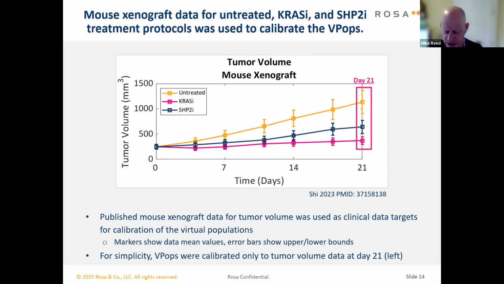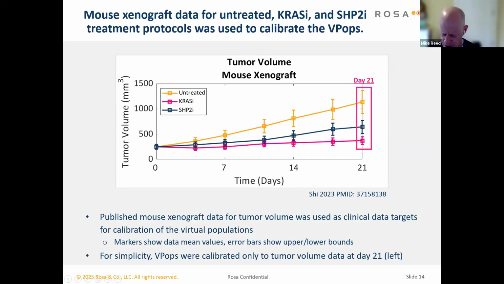Okay. Next question: did you perform any prevalence weighting for the virtual populations? We didn't perform any prevalence weighting for the populations in this case, only because we didn't have data to constrain the distributions of the clinical trial data outcomes. In the future, if we had additional data or more information on patient distributions, we could definitely modify the algorithm to sample as close as we could to the distributions and then perform some prevalence weighting afterward.